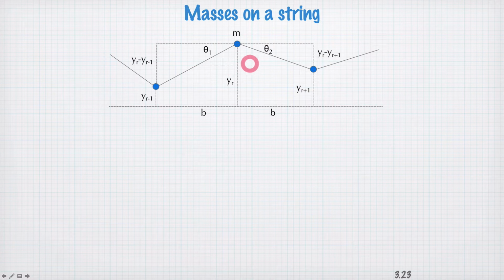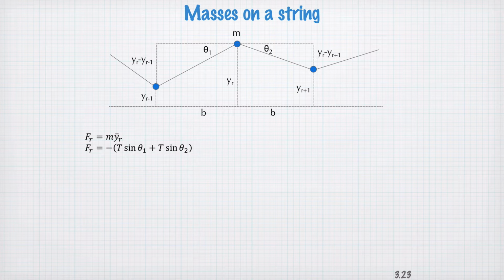So moving onwards, we'll derive an equation of motion first for this mass in the center here. So the force on this mass is given by mass times acceleration, y_r double dot. Now the forces on this mass come from the tension in this string. So we've got some tension T, and the vertical component of this tension is going to give us the acceleration in the vertical direction. So T is the tension in the string, times sine theta 1 on one side and sine theta 2 on the other side, and it's in the negative direction, so the force is opposite to the direction of displacement.